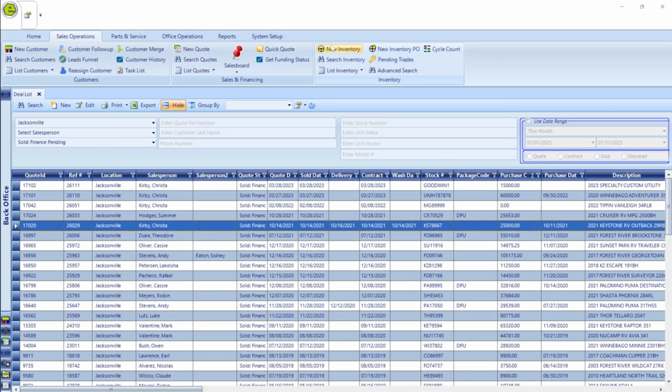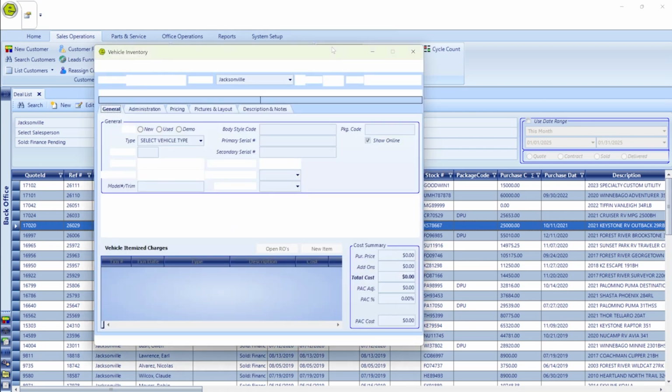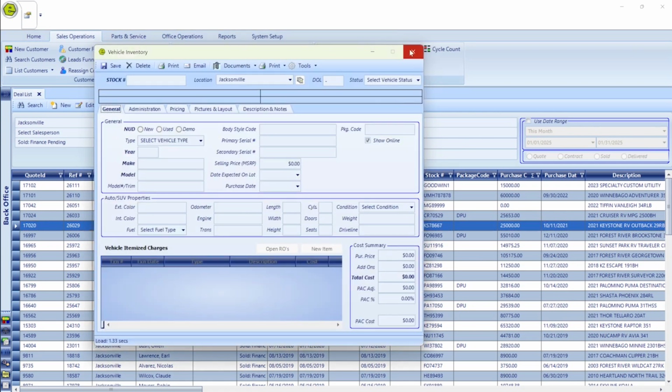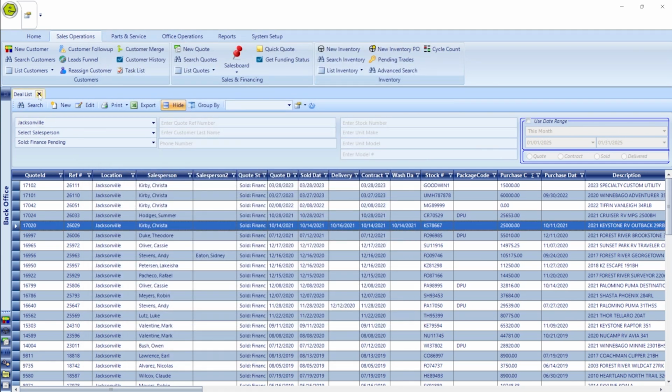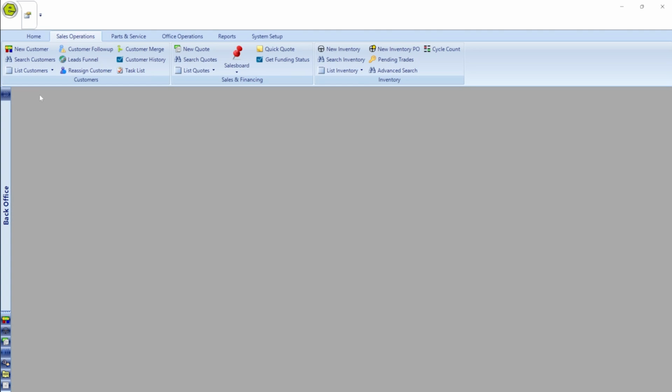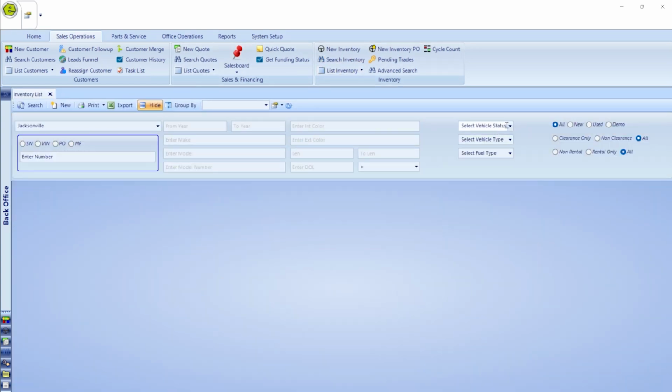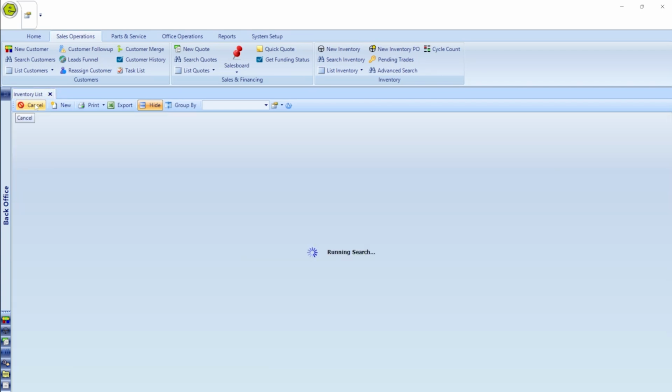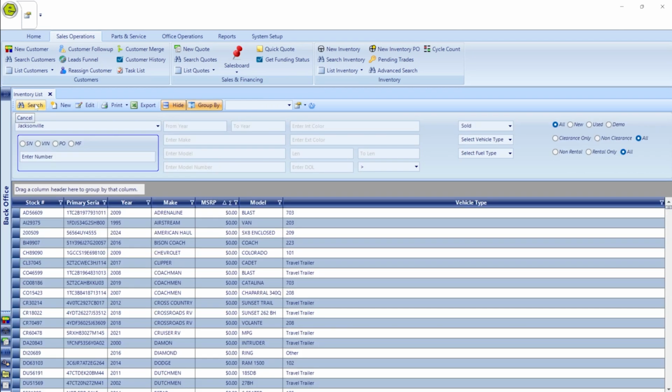So that's how I would use it in the deal information with deals. And if I was in inventory, a lot of times where this is very handy is like if you sell, let's go to sold units, for example, or if I'm just finishing up a sale. So let me just click on search inventory. I'm going to do sold. But where this would be very handy, Matthew, would be like, hey, I just sold the unit. Now I need to restock the exact same unit. Well, I don't want to have to rekey everything. So I can just pull up what I sold. So let's say I sold this Airstream.